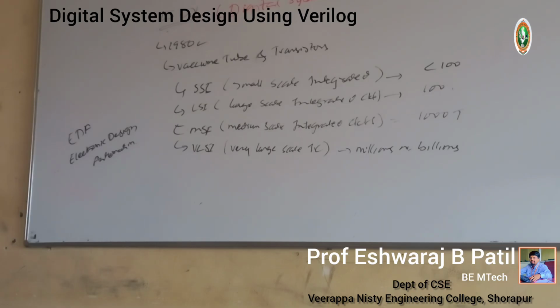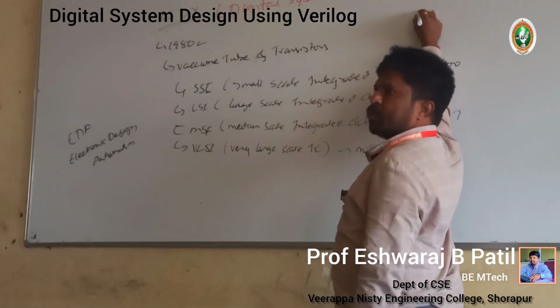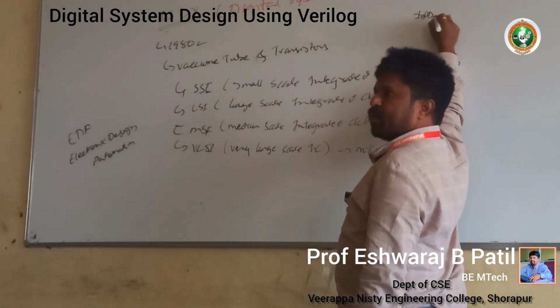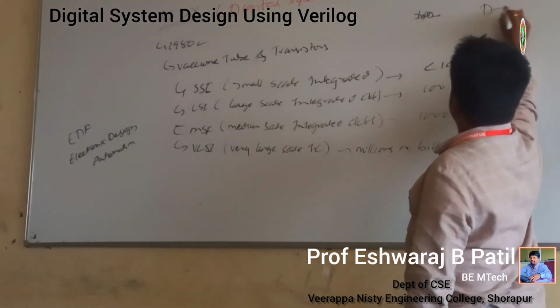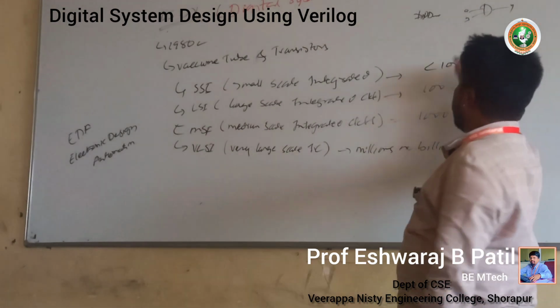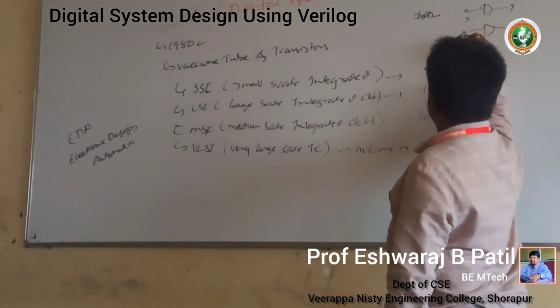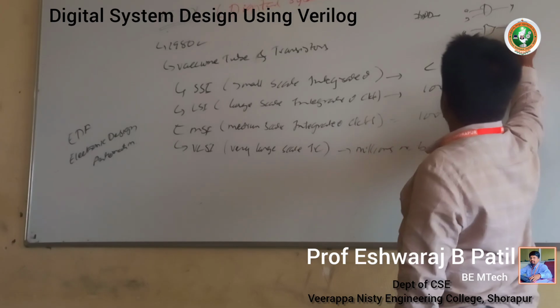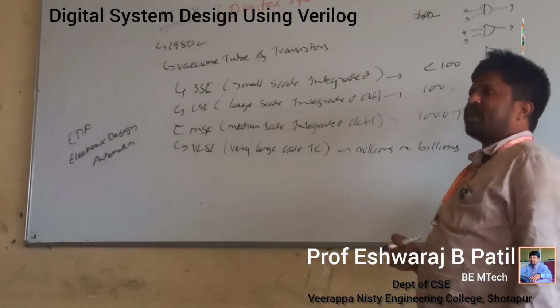Test bench is one type of programming. It consists of only the input combinations. For example, consider the AND gate: the inputs for the AND gate are A comma B, and Y is the output. The inputs for the OR gate are A comma B, and Y is the output. And for the NOT gate?